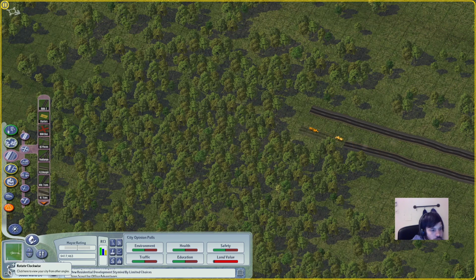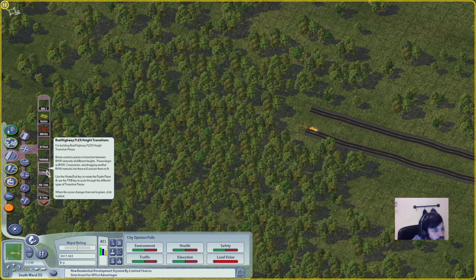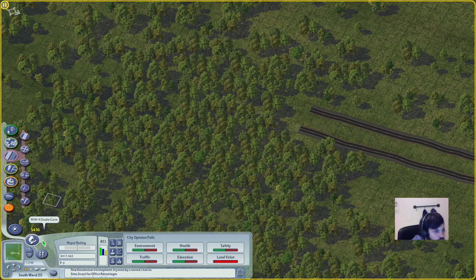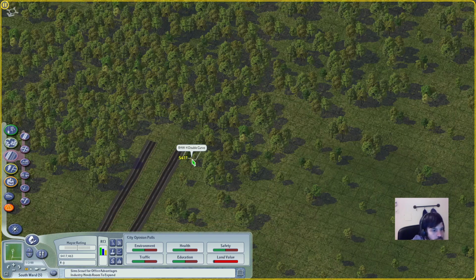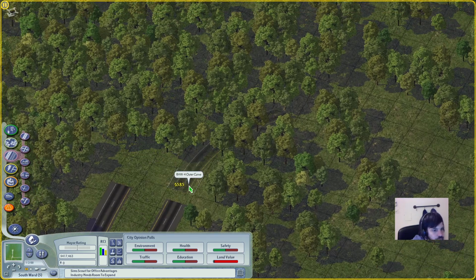I'm almost tempted to do the ramp systems now, but we will not. I can adjust the location of these curves if I need to later. Just want to get the basic gist of where the highway is going. Outer curve. Give a little bit of space there.